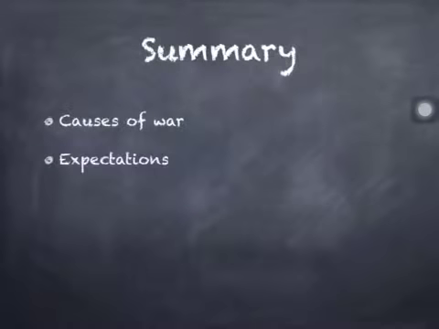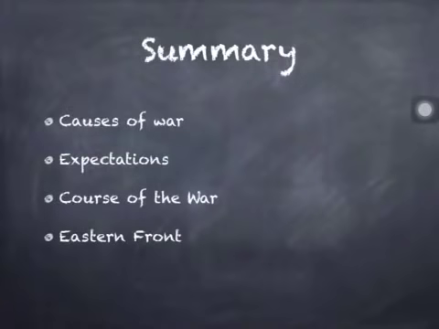So briefly, the cause of the war, if you remember, we've gone over these before. You've got the arms race, you've got the military alliances, you've got expectations of a short war, and you've got the Schlieffen Plan. Expectations of a short war. Of course, this didn't work out. A number of events in the war, especially the Bolshevik Revolution in the East, would have huge ripple effects throughout the history of the 20th century.